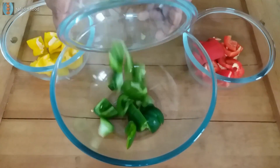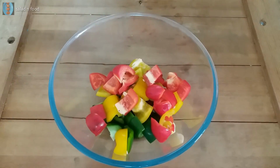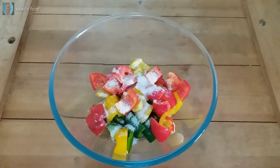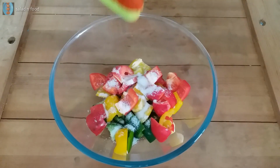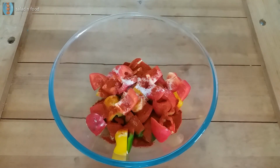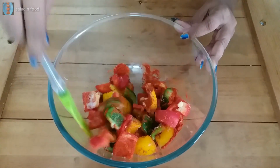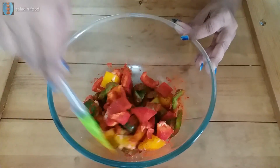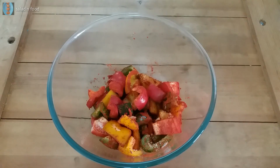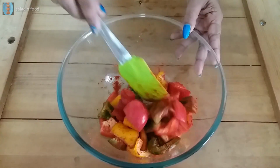Now add all the diced capsicum in a bowl. Add salt to taste. Add red chili powder. Mix well. Add vinegar. Mix well.